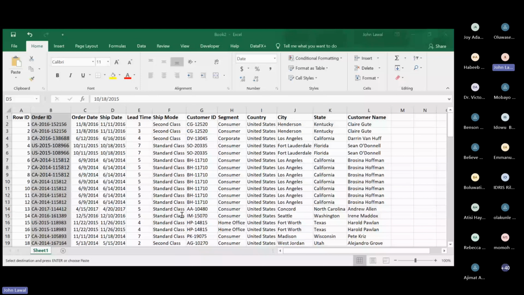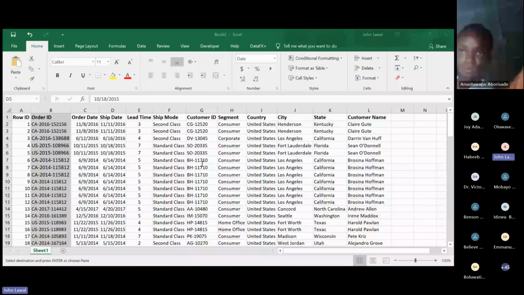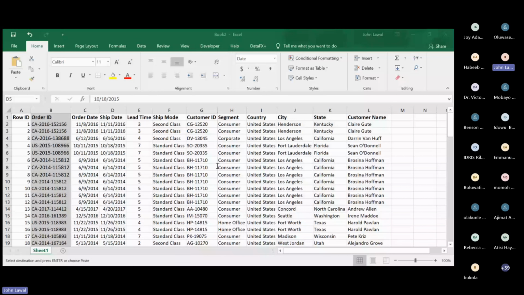So the first thing you want is to ensure that the data is accurate. You want to put the data in a very accurate form, and you want it to be consistent. If the data is not consistent with what you're looking at, in this case, we just want to have everything by the other date. What matters to us now is we just want to get the order ID. We want to get the total number of orders that had actually been placed over time.